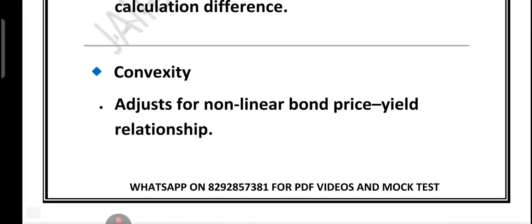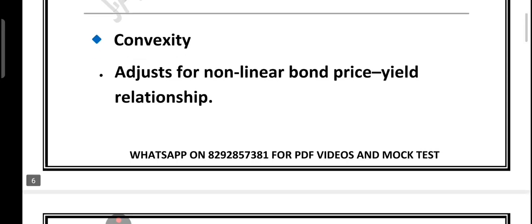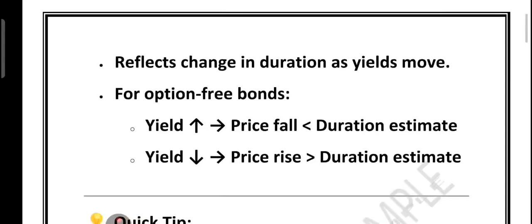Now this topic is the hottest topic for examination, that's called convexity. So what is the meaning of convexity? Bond price is non-linear, right? And adjustment for the non-linear bond price is done using convexity. So let's understand it. Basically it reflects the change in the duration. Yes, duration also changes. See, till now we were talking that when the yield changes, price changes. Obviously price will change, but sometimes when the yield changes, duration also changes. So convexity reflects how the duration will change when there is a change in the yield.